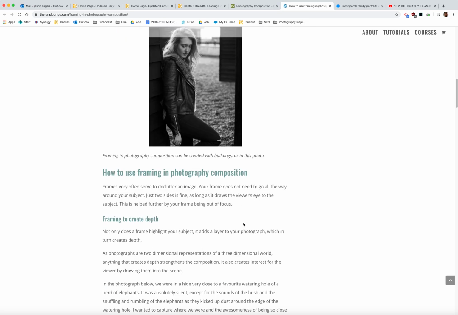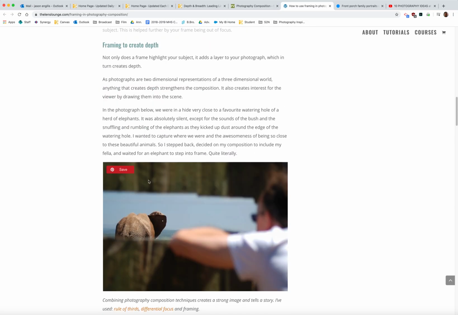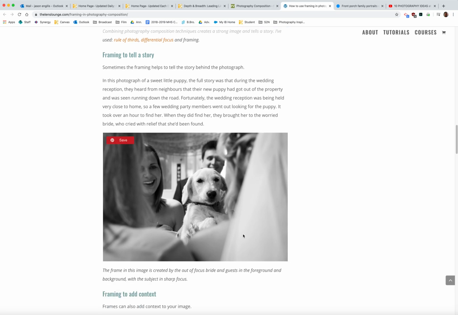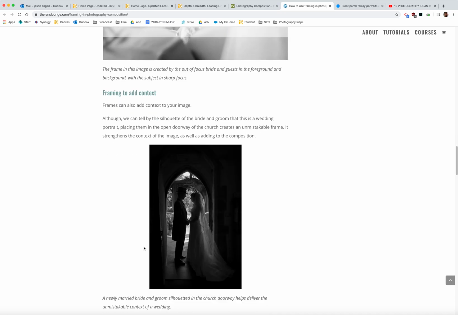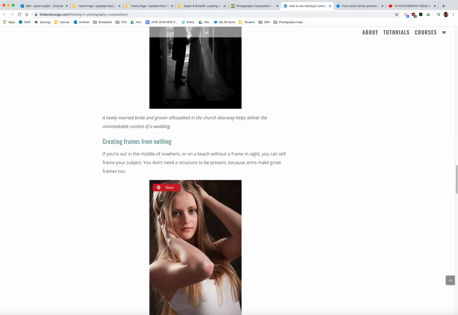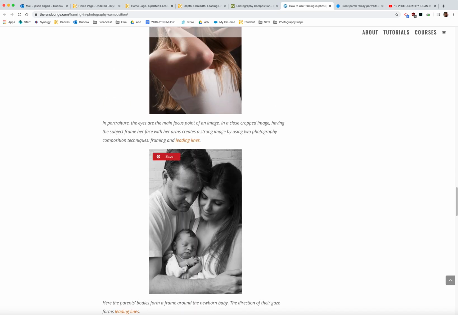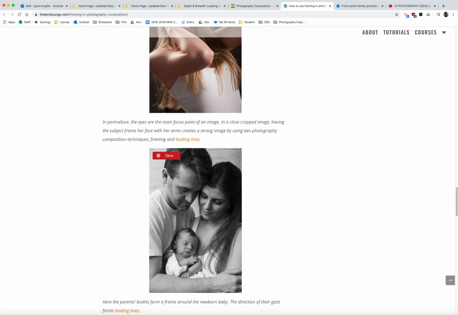This second link really talks a lot about the same thing, gives you some ideas, uses architecture, so the walls of buildings as a frame or fencing as a frame. This is using people as a frame, and again the subject is the dog, so using the shoulder of this lady and her hair and another person here, that's creating the frame. Again, architecture, arches, arms, hair can be used as a frame. In this one, the baby is the primary subject of the photo, and the arm of the father, I presume, unless it's a model, is the frame, and the parents are the frame for the child.